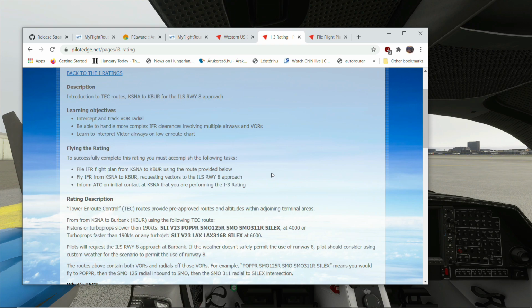So if your departure and destination airports have a TEC route between them, you would just call clearance delivery on the ground, or ground if there's no clearance delivery, and say who you are, where you are, and that you're requesting that IFR clearance for that particular route, and you would be granted that clearance on the spot without having to file in advance. And again, I'm not going to go into the detailed description of the routing. So these are the TEC routes, already pre-prepared for you.